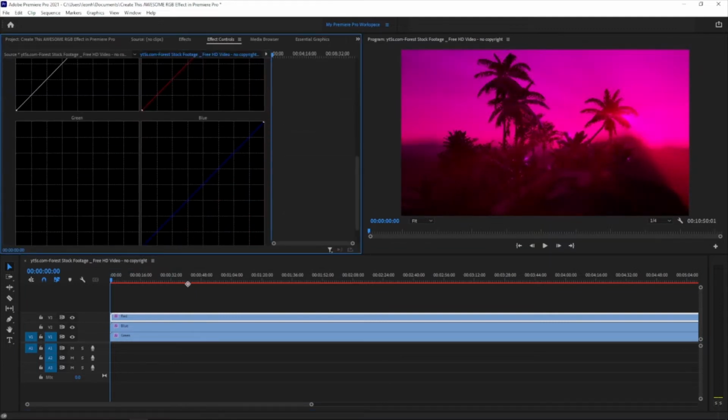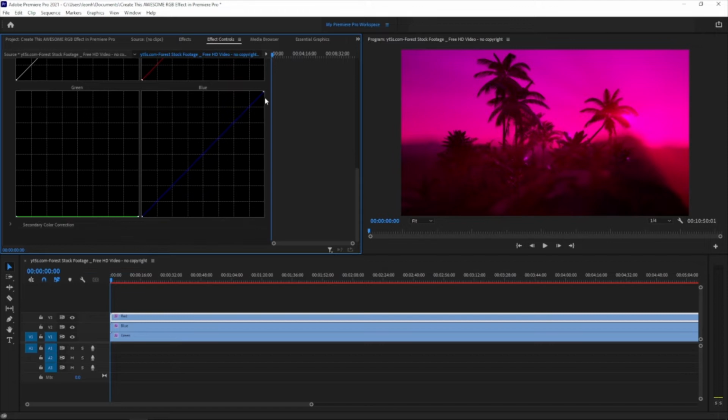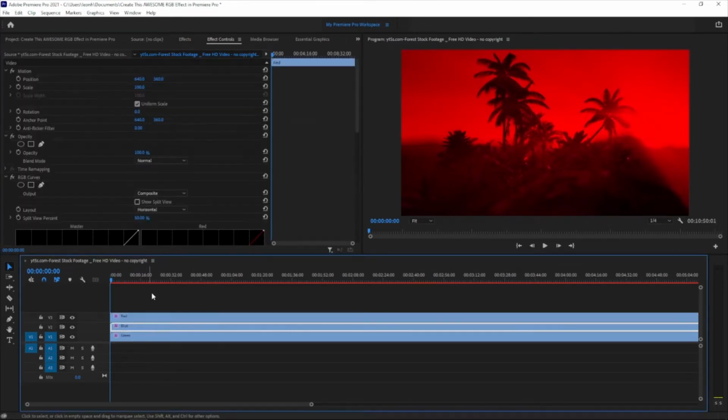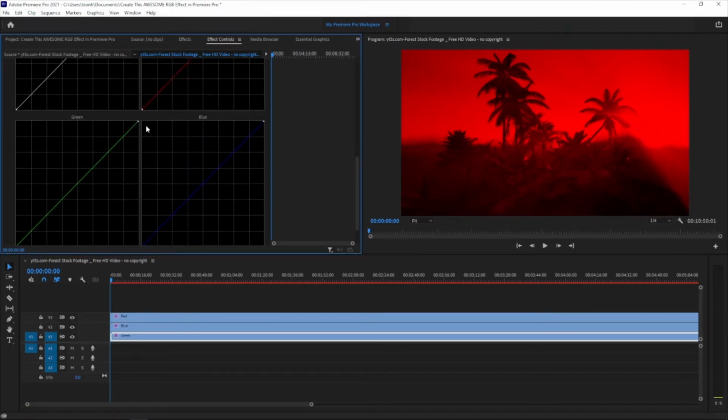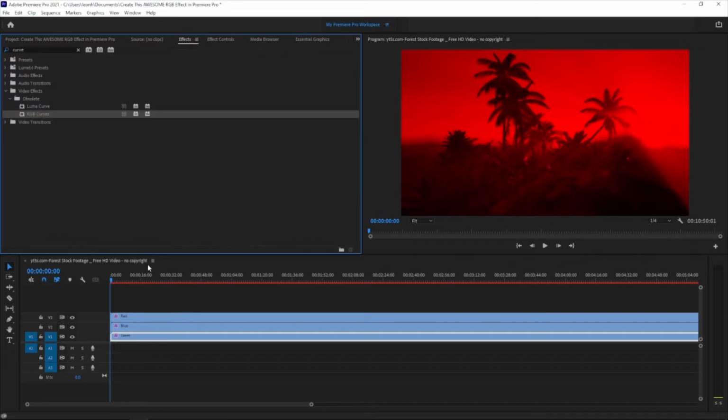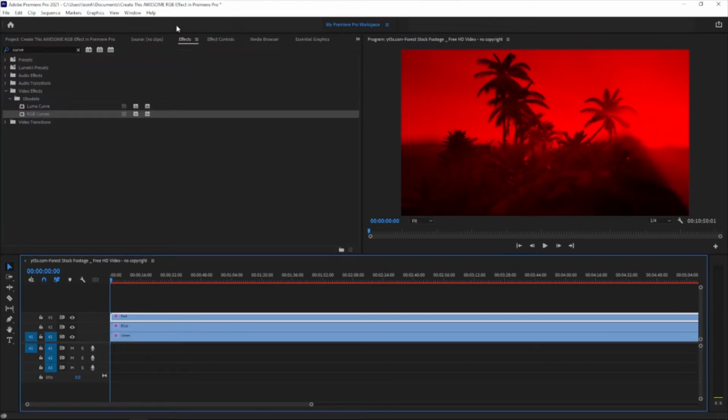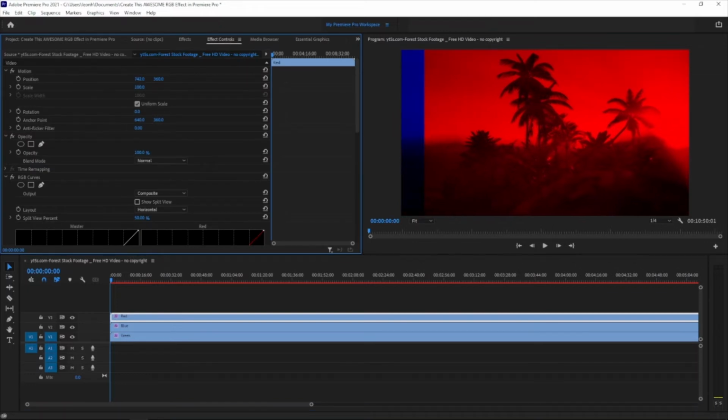Just remove these, so drag them down as we only want the red layer, well, the red channel showing up on this particular layer. Do the same with the blue layer, and now essentially just drag this one down, and this is where the magic happens. Now come over to effect controls, just drag.